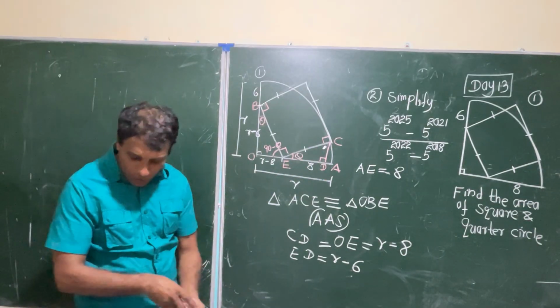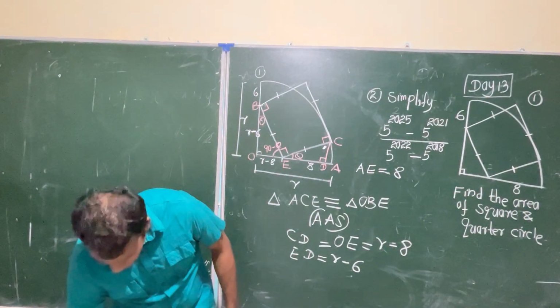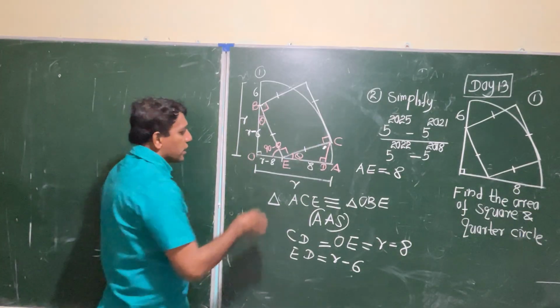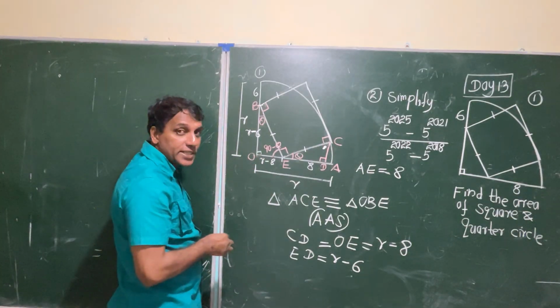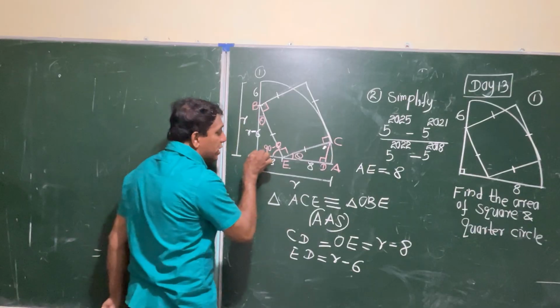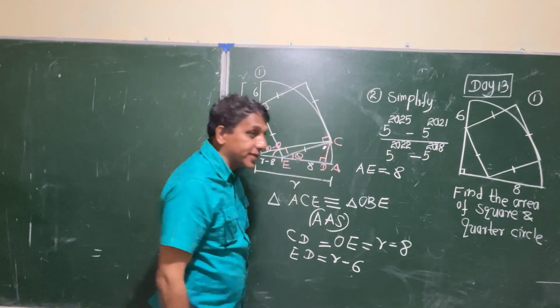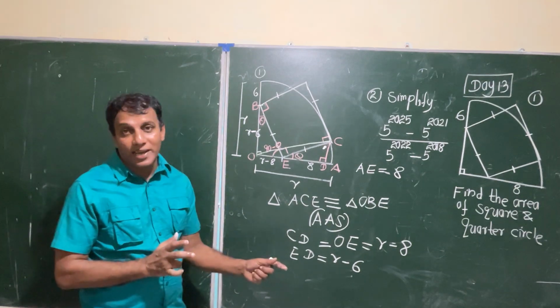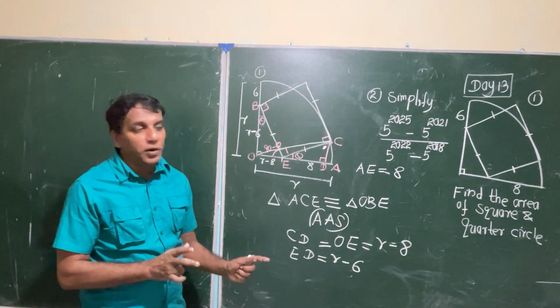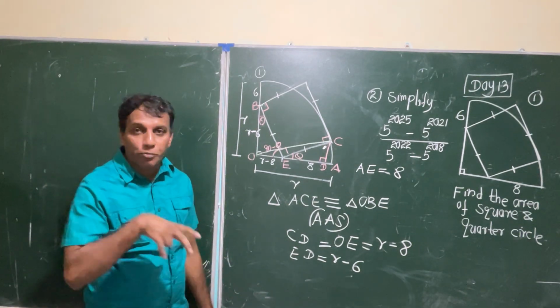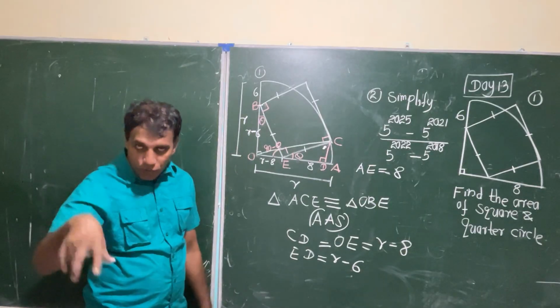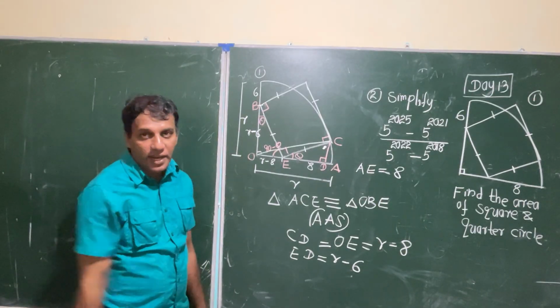Now see my another construction. I am going to make one more small piece. O is the center of the quarter circle, right? Can I join the OC? I'll join the OC. Keep a separate notebook and fill it properly, so you can be a genius at your provincial, zonal, school, national or international level.